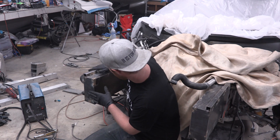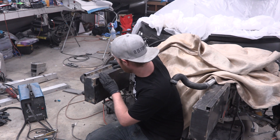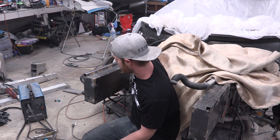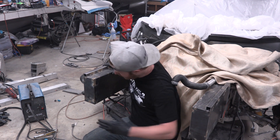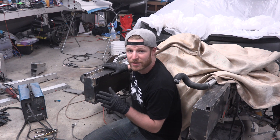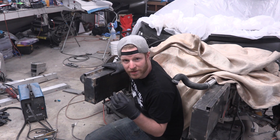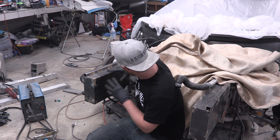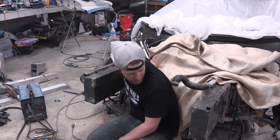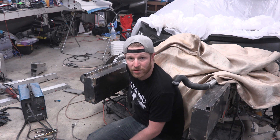All right, well this one is done. Still a little toasty — I had to really space out the tack welds so I didn't get this thing too hot, because we don't want to risk screwing up any of the glue underneath it with the aluminum. But the aluminum is still nice and cold. I ran some bars across and everything's looking square. This is probably not a big deal for a lot of people who fabricate stuff all the time, but for me this is a big deal — it's the first time I've really tried to fabricate anything and have it all come out perfectly square and down to the measurements. And it came out great. So we take these now over to Eric where he's going to weld them up.